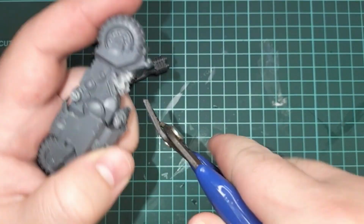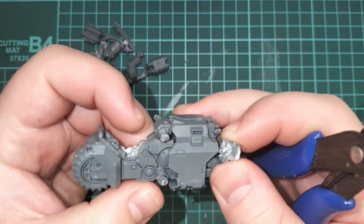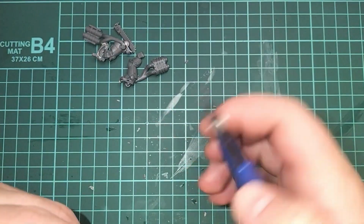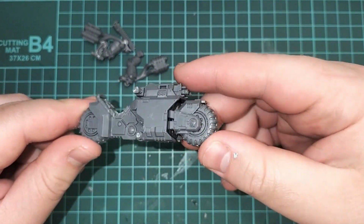Alright, we've cut down to the seat now. We can chop along it. There we go. We can remove that part completely. And with a little tidy up with a knife, we'll have a nice clean seat on our bike. There we go. One Marineless bike.